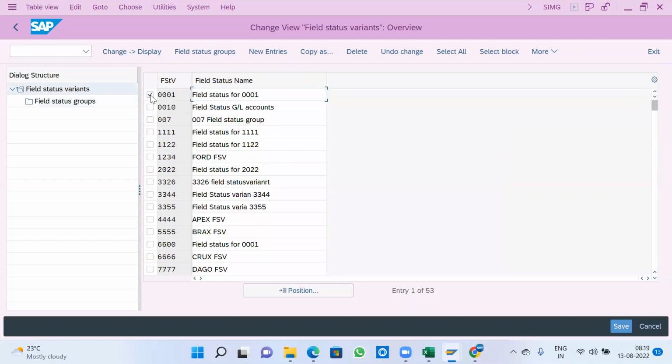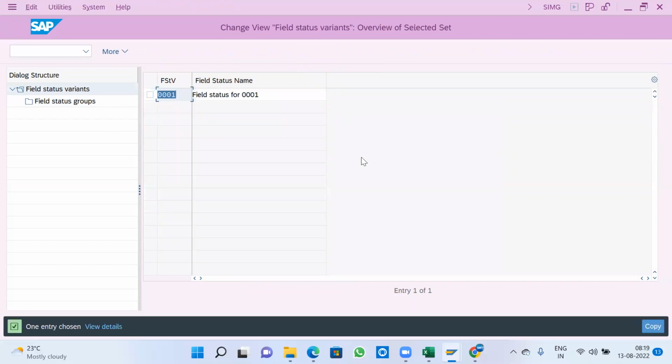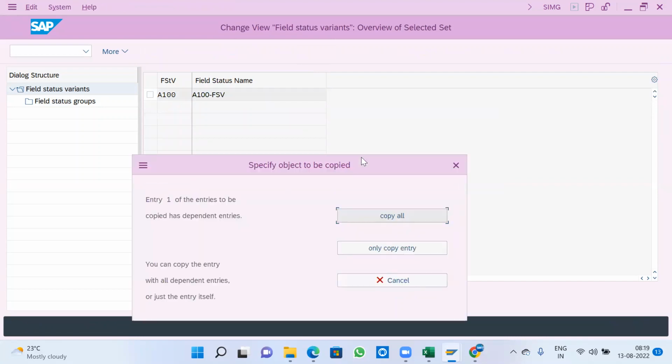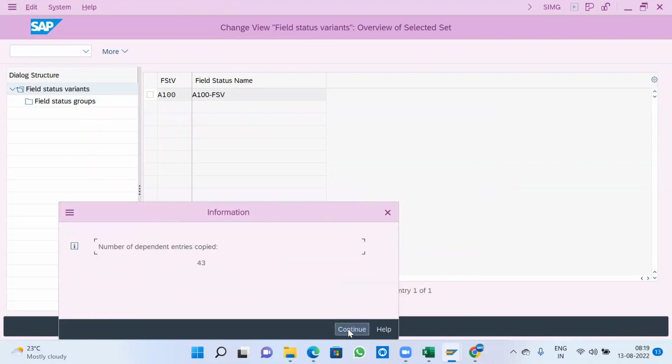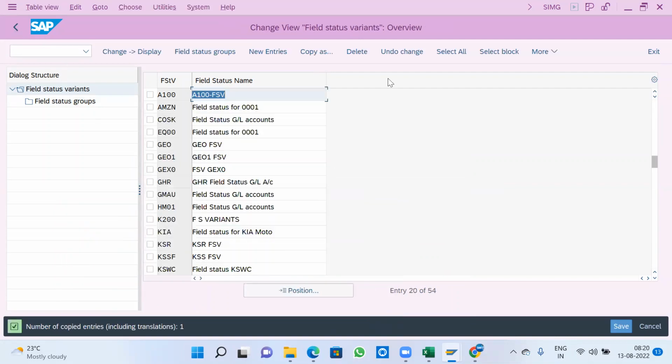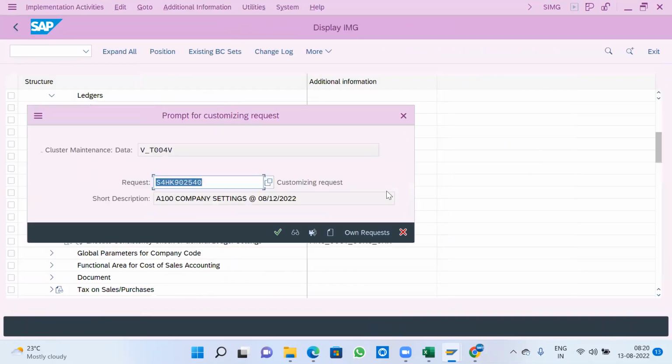Select, copy, A100 field status variant, copy all. Continue. Save.